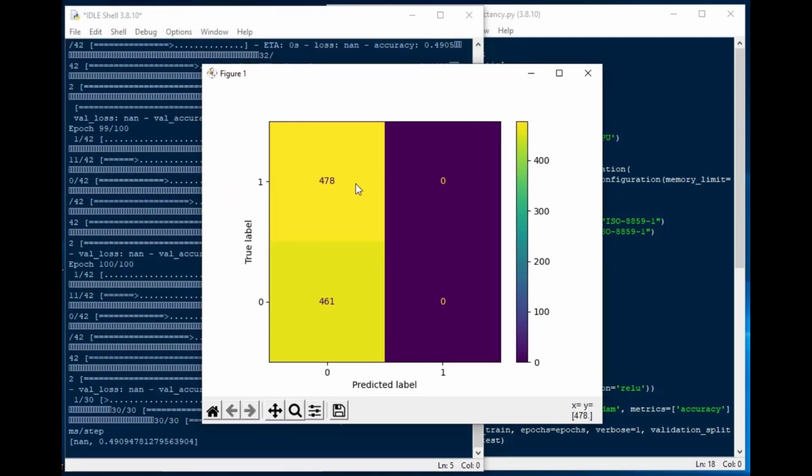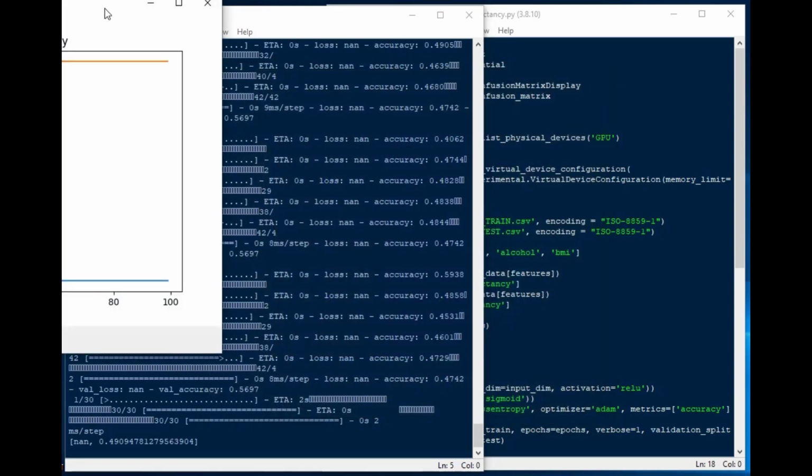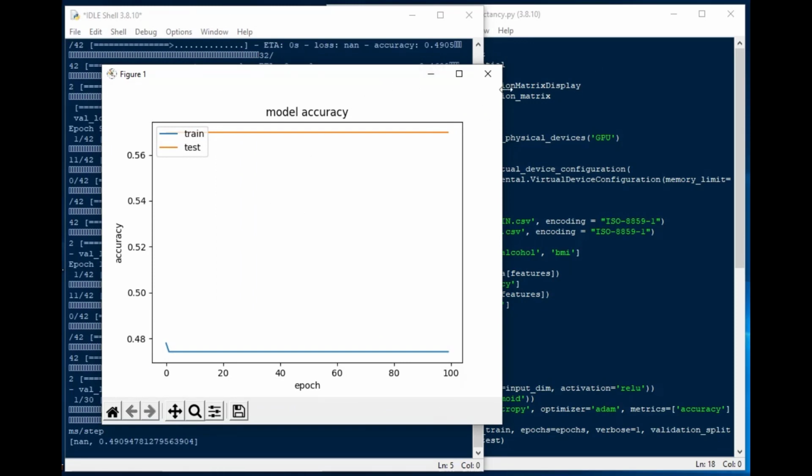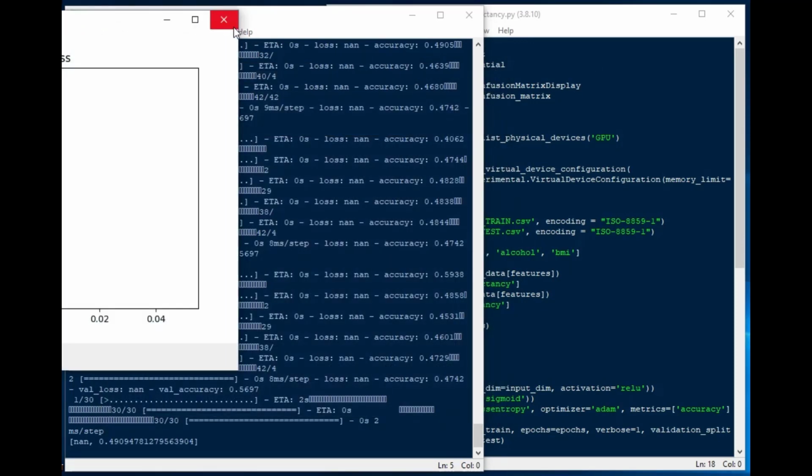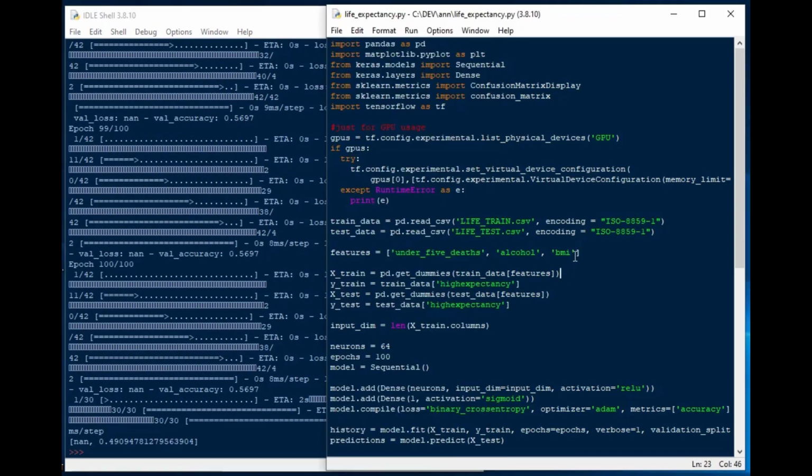So this predicted only zeros. So this is not good. It basically said that it was 49% effective, which is the same as flipping a coin, and so that did not work out for us using all of those fields. But what we can do is go and change the input parameters. I'm doing this kind of blind here, so this is a good example of the trial and error that you might do with your machine learning project.